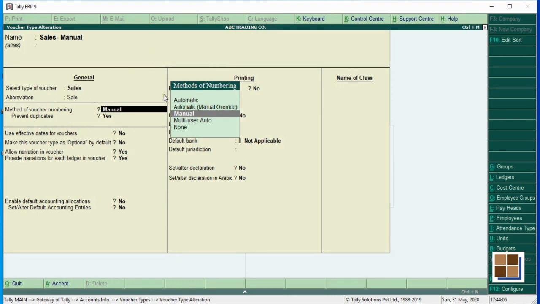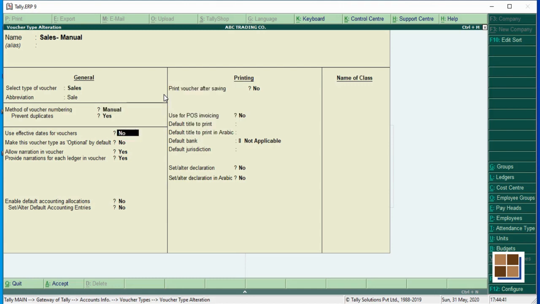So why are we selecting Manual? I know why you are interested in selecting manual: because you want to put your own manual voucher number in the voucher sequence. It is really good for those who maintain duplicate records in the accounts, because they are doing sales vouchers manually and very quickly, selling to people, and then at the end of the day, or in their leisure time, they are updating the system. At that time they are putting them in the manual system. Anyway, that is a different case.